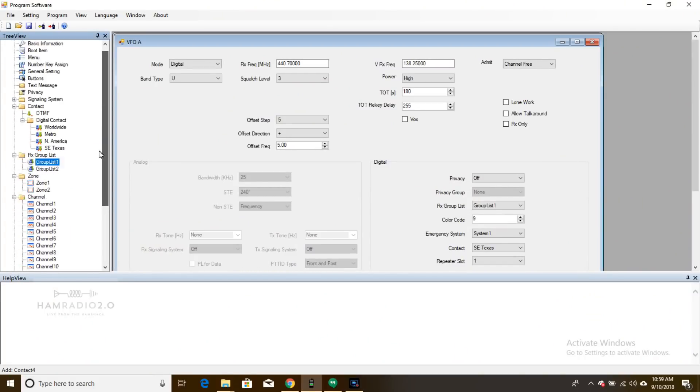What I really did to do it the best way was put it in the computer, and this is the programming software. It's actually pretty straightforward. When I first installed this, I installed it as Administrator and it gave me a Microsoft .NET 3.5 error. When I clicked OK, it immediately forwarded me to Radioddity's site, which is where I downloaded the software. It gave me a link to download a .NET fix. I installed that, it went through the whole Windows Defender thing and passed. Then the CPS was able to install after that. I had to restart the CPS install, and then it worked and it came up.